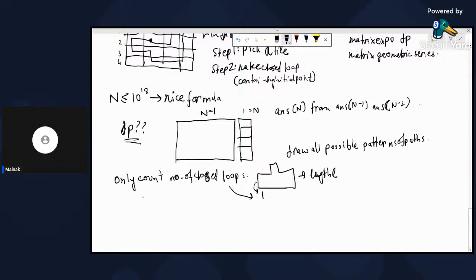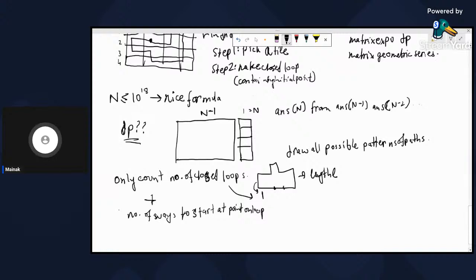But if you were counting this plus the number of ways to start at a point on the loop, then that is not just one.